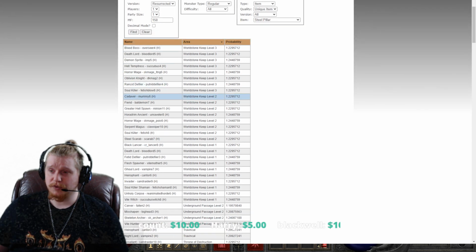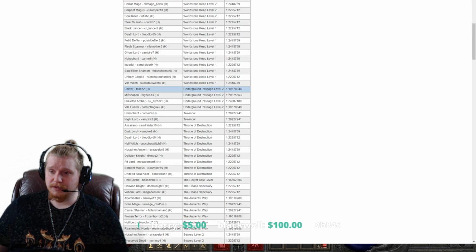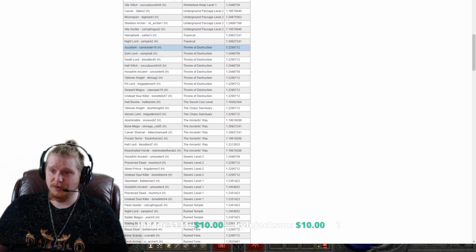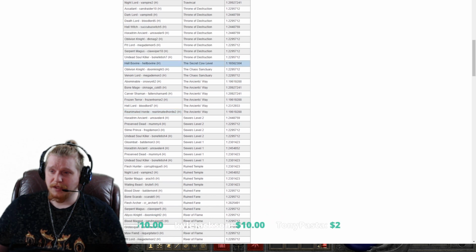And you'll see we have Worldstone Keep level 2, level 3, and level 1. Underground Passage level 2. There are some monsters in Underground Passage level 2. The Travincal monsters, apparently the Hierophants and the Night Lords have a really, really rare chance of dropping it. That's like lottery numbers right there. Throne of Destruction, all the monsters in the Throne of Destruction pretty much. The Hellbovine and the Secret Cow level have a very rare chance of dropping this. That's a huge number there.